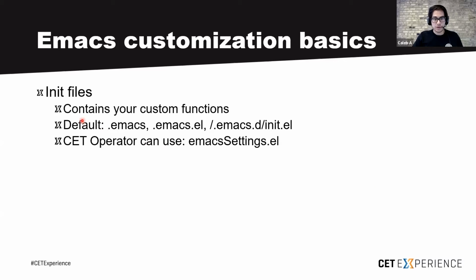Natively, Emacs looks for these three files in this particular order. And if you want to use any of these, that's completely fine and up to you. But Operator allows you to set up what we refer to as the emacs-settings.el file. This file can then live in your personal repo on Git. This is the way that I would personally recommend doing it, since you don't have to do any manual file operations if you decide to switch machines or get a new machine. There are other ways of handling version control for your init files, but since Operator already has a way, why not use it?